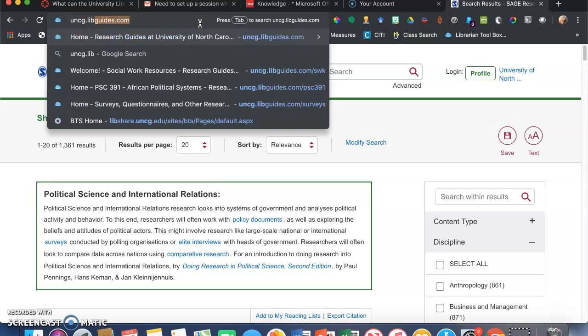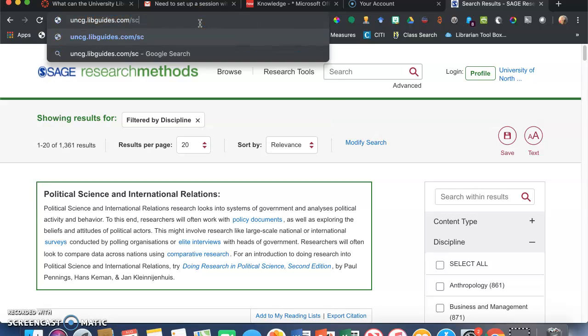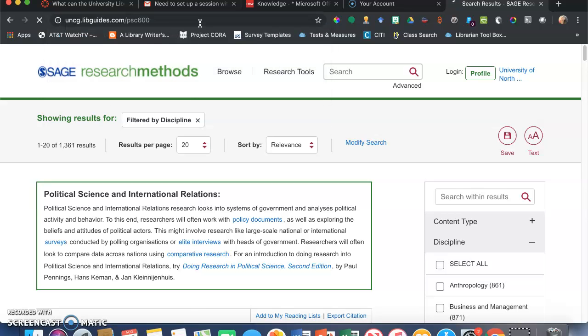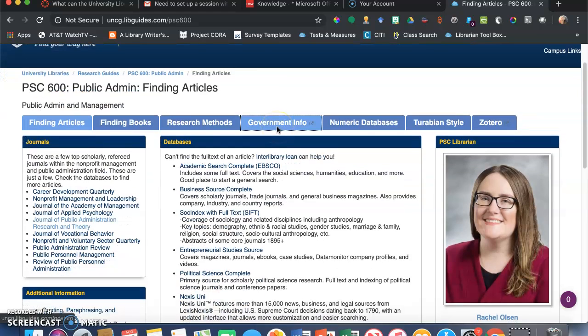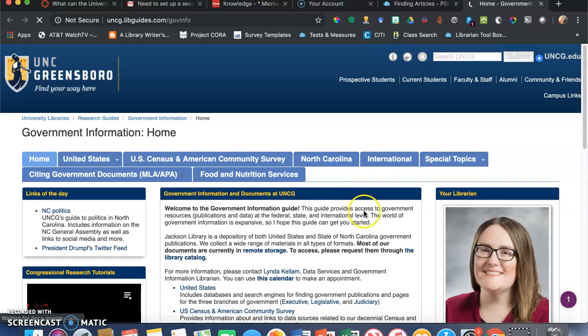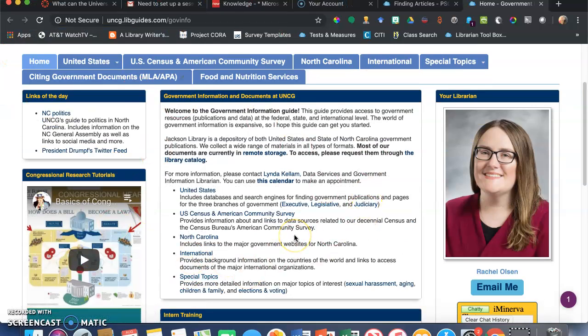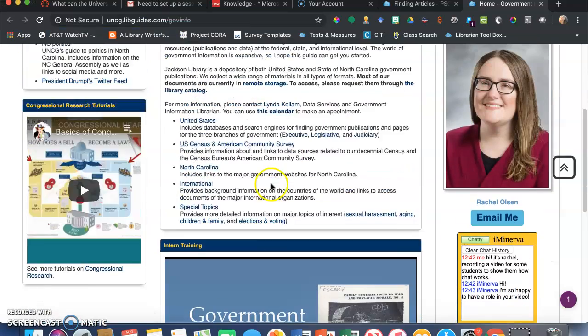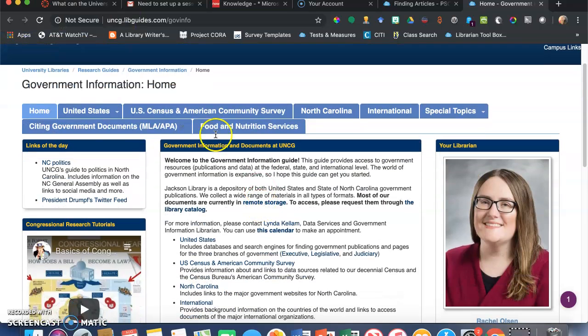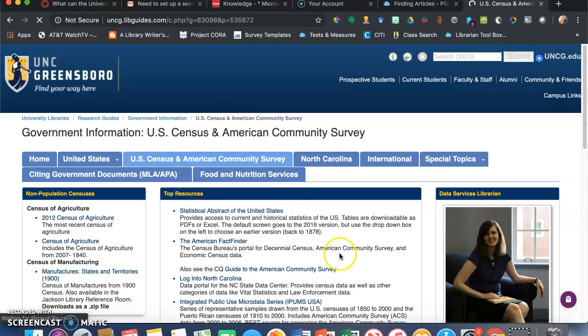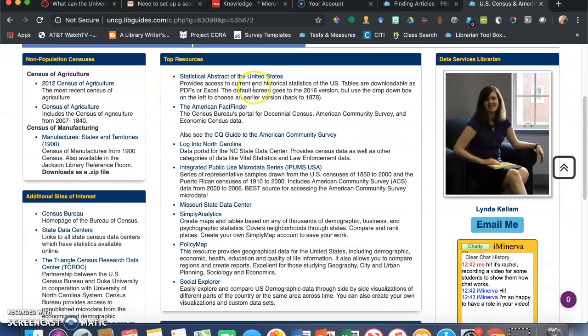So I'm going to go back. Again, sometimes using the back button isn't always the best way, so I would bookmark the page if I were you. That might be a good tip. Government information. So there's a whole guide devoted to this. Pardon me. It depends on what region you're interested in, and they're sort of separated that way. We of course have lots of things on the United States, sort of federal information. The American Community Survey U.S. Census page is quite helpful.